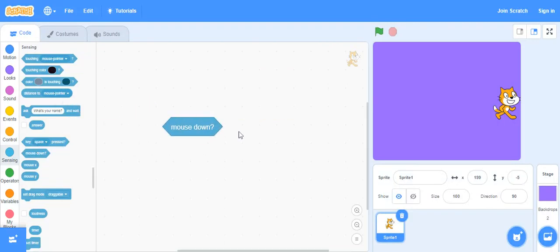Now mouse down. False. So if the mouse is clicking, then it will be mouse down. And mouse X and mouse Y will tell the position of the mouse, if it is on the stage, of course.